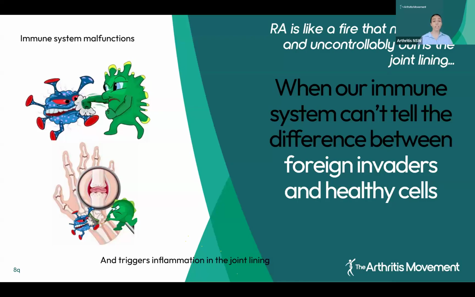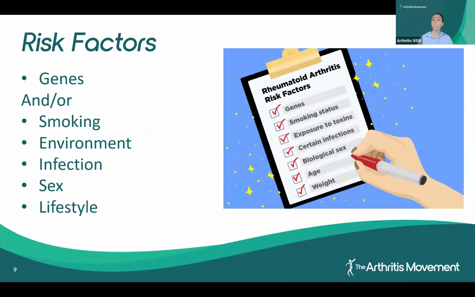And again, while it primarily affects the joints, it's not just a joint disease. It can impact our other organs like the heart, the lungs, skin, the eyes, blood vessels. So this is what we know as extra-articular effects if the inflammation isn't controlled. So this is why we have a lot of focus on controlling disease activity when you are talking with your doctor. It can increase the risk of comorbidities like cardiovascular disease and lung disease. And again, it highlights why monitoring is really important in this condition.